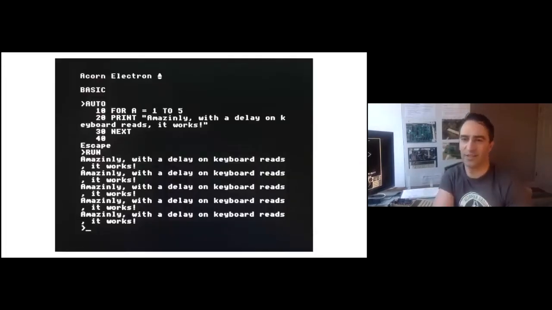Amazingly, or amazingly, as we like to say here, it made it work, but everything was really slow. Trying to play games was terrible. The Electron ran even slower than normal, so the ultimate Electron upgrade was a bit of a downgrade at this point. But here we are, very crisp video output, thanks to the CMOS buffers I was using. Successful if slow keyboard input, so this was very exciting.